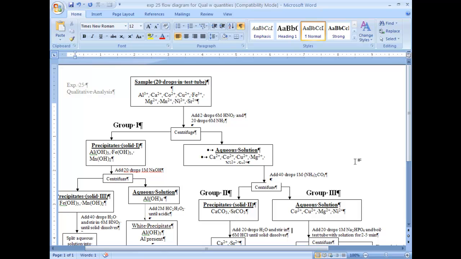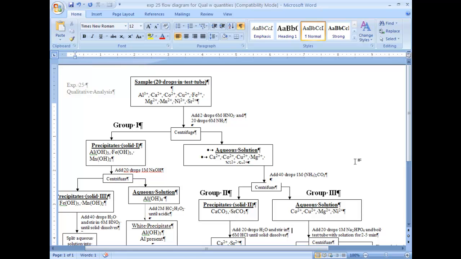Now, how do we determine if the metals are present? We'll add reagents to the solutions which will cause certain metals to precipitate out, basically doing selective precipitation. This depends on the pH, etc. In other cases, we will add reagents which will complex the metals and cause color changes, indicating the presence of a particular metal or not.